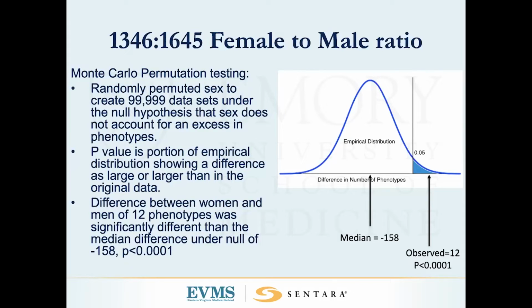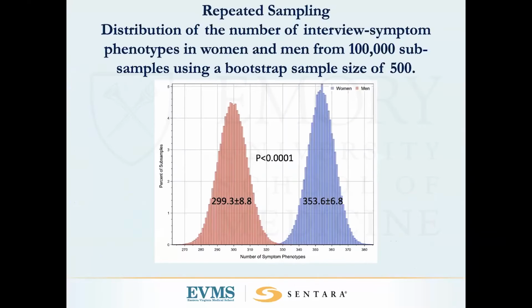was very highly statistically significant, because you would have expected 158 more phenotypes in men than women given the enrollment ratio. That is kind of interesting, because typically in any study of acute myocardial infarction, you're going to have more men than women. And so it just raises the question, what else is hiding? Perhaps the analysis was dominated by the greater number of men in the population. But this particular type of analysis was able to reveal that women had more symptom phenotypes than men.